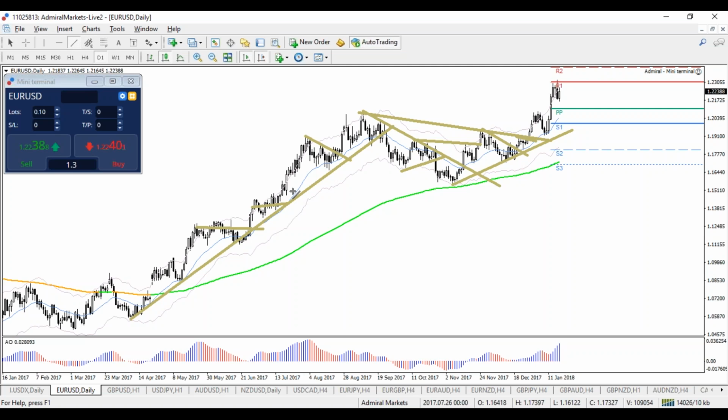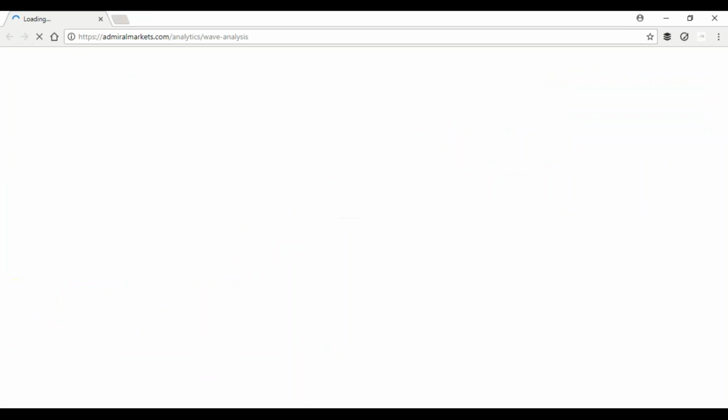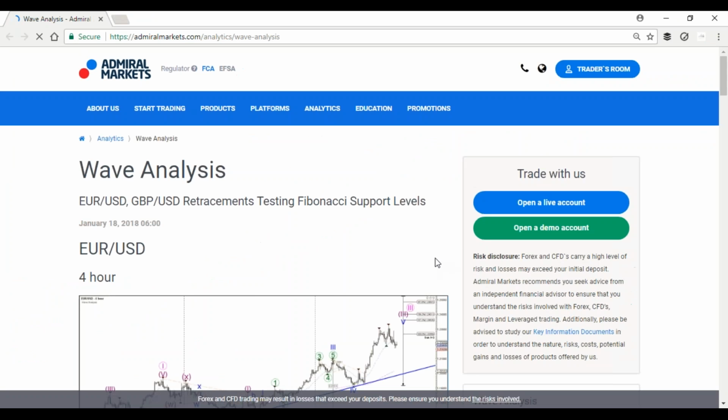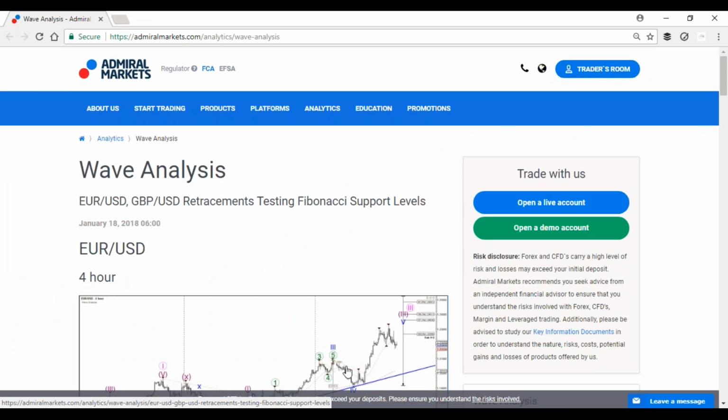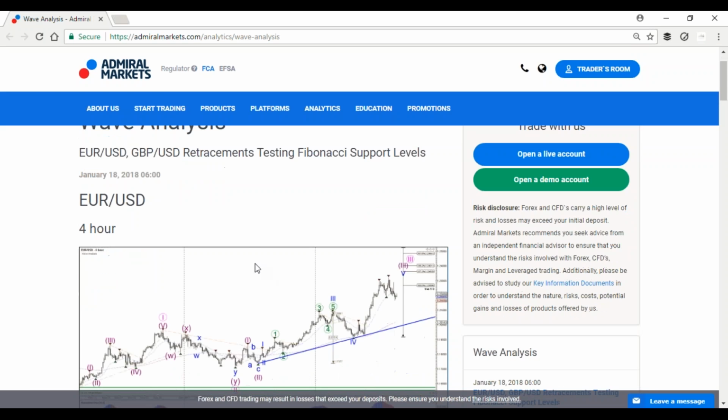So, and if you're interested, you can actually check out the wave analysis of mine. Why wave analysis? What does that have to do with trend lines? Is because I use a lot of trend lines in those wave analysis. So you will see trend lines. You will see whole trend lines are non-broken ones. Once they're dotted, they're broken.